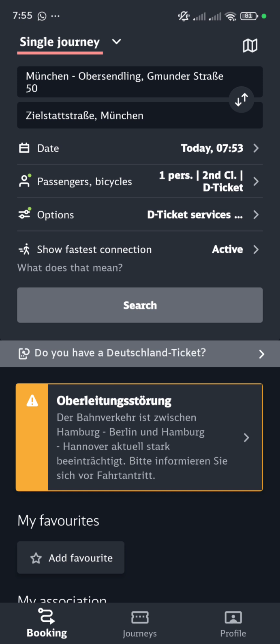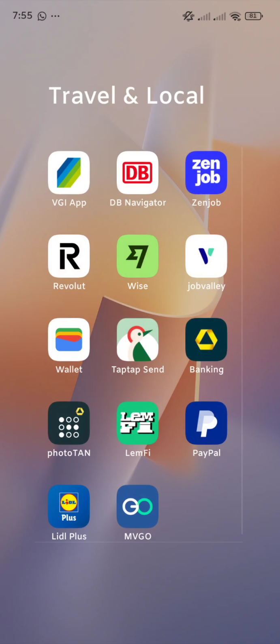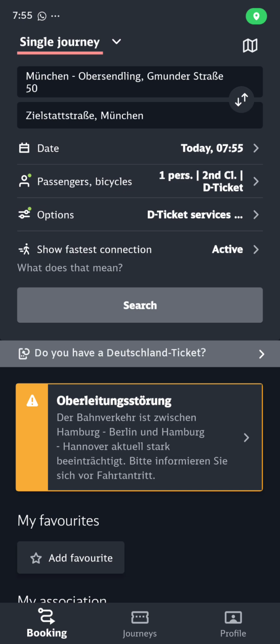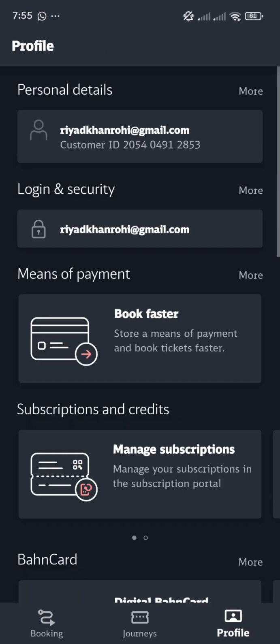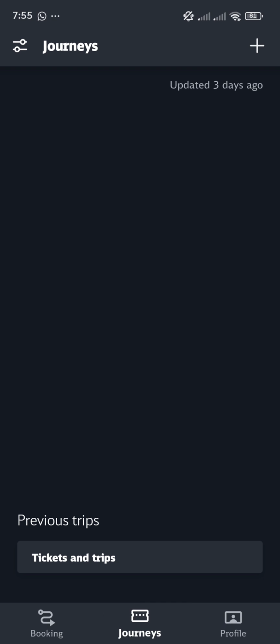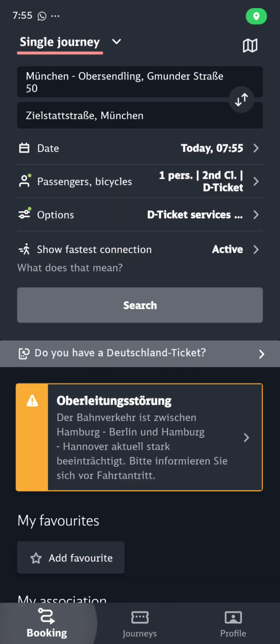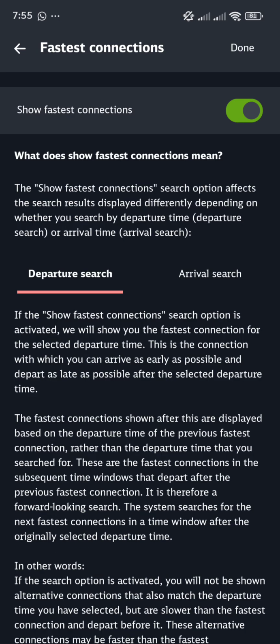So first of all, you have to set up. I am showing you, this is my DB Navigator and this is my profile. This is journeys, and this is booking. So first of all, click here and activate fast connection.